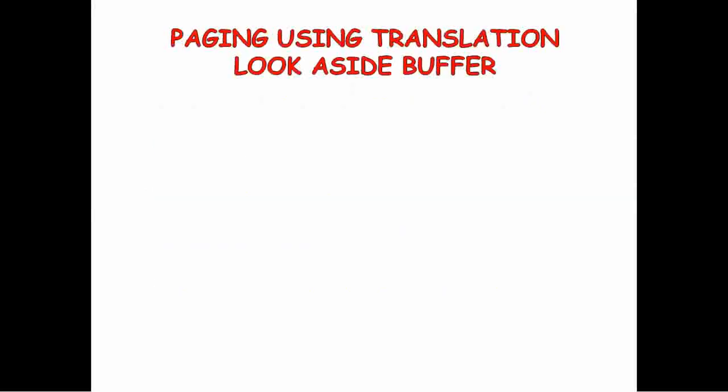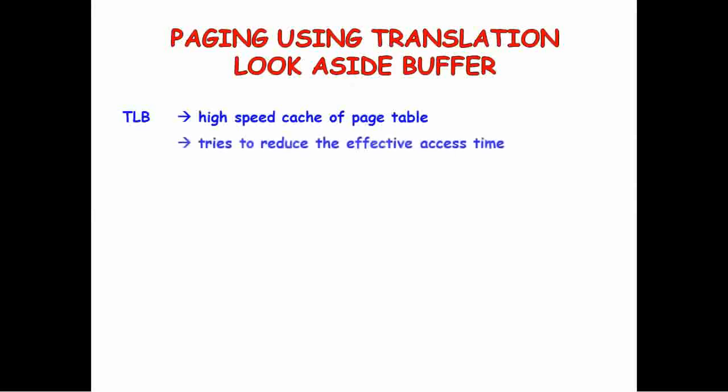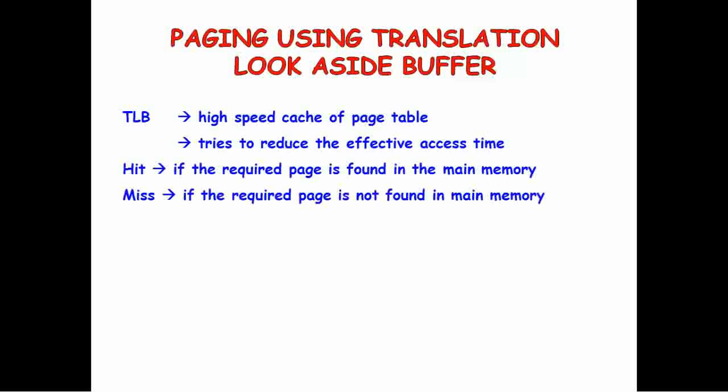Under paging using translation look-aside buffer, a translation look-aside buffer is a high-speed cache of page table and it tries to reduce the effective access time. We need to know few terms called hit and miss. If a required page is found in the main memory, it is termed as hit. If the required page is not found in main memory, it is termed as miss.